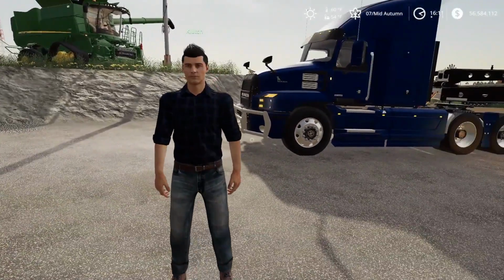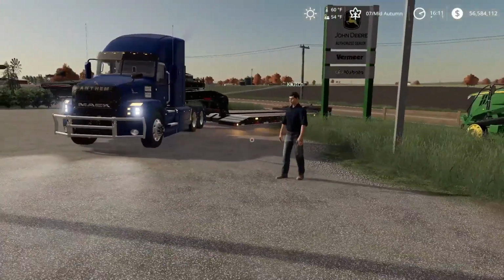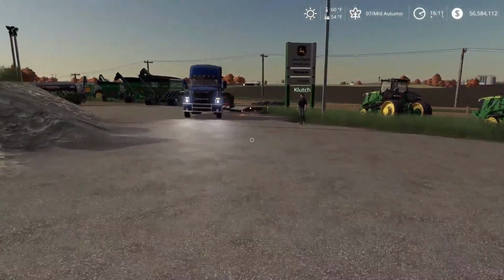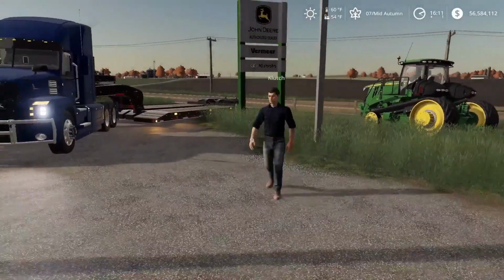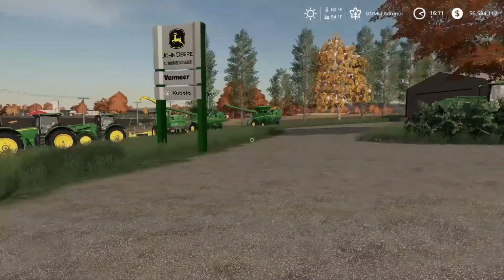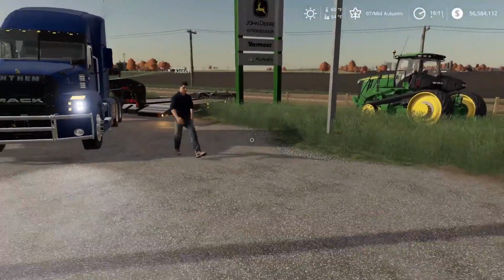I guess here, come to the office quick. I want to ask, because I never really got your situation. What's happening with your farm right now? Okay, I tell you what. Let me pull this truck out of the way at least, and I'll just pull it up to the shop. Okay, perfect. Actually, Klutch, Jimmy can do that. We have a driver that will pull your truck around. You're good. Just leave it there.